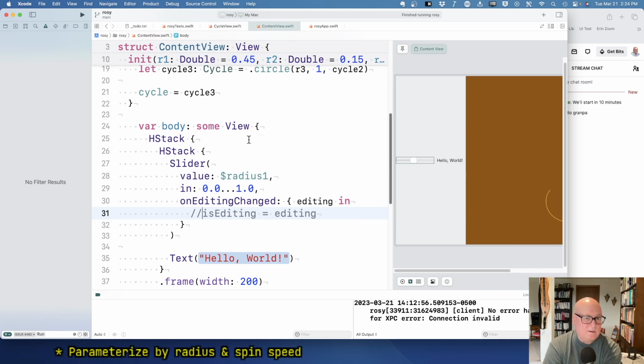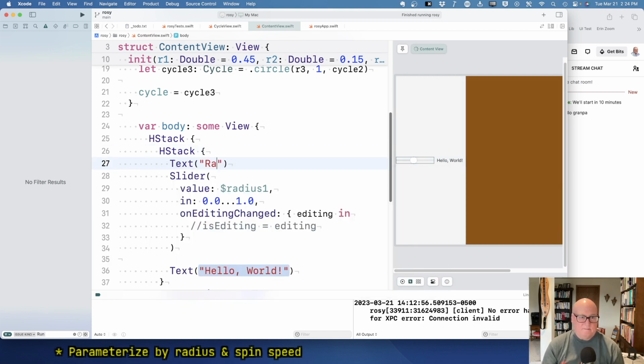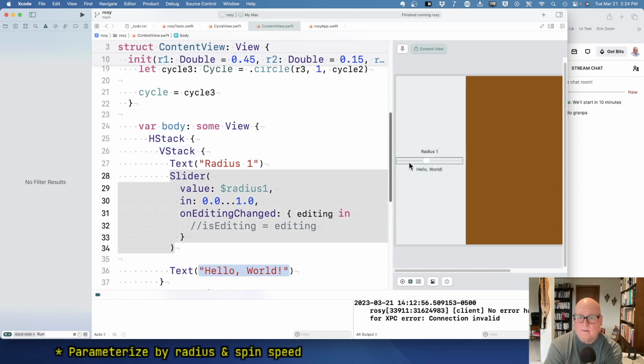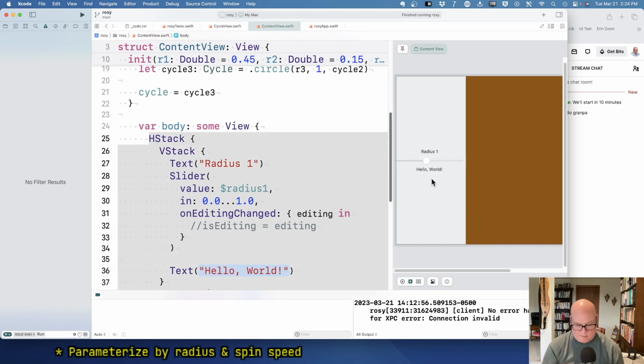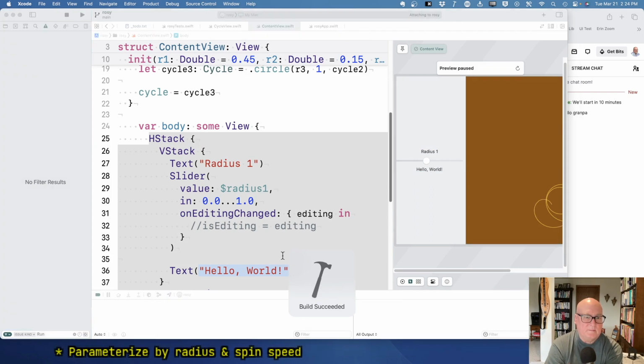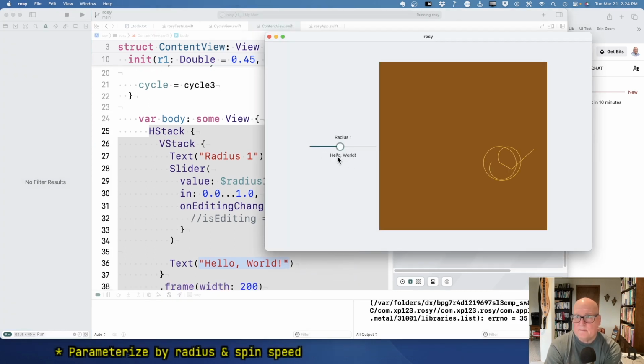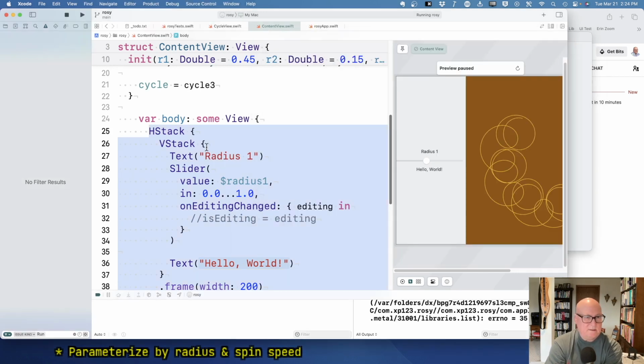Okay, so I do have a slider. Let's put some text. I really meant for this to be a VStack. And I can control it. Well, let's run. Now, why are you not centered?